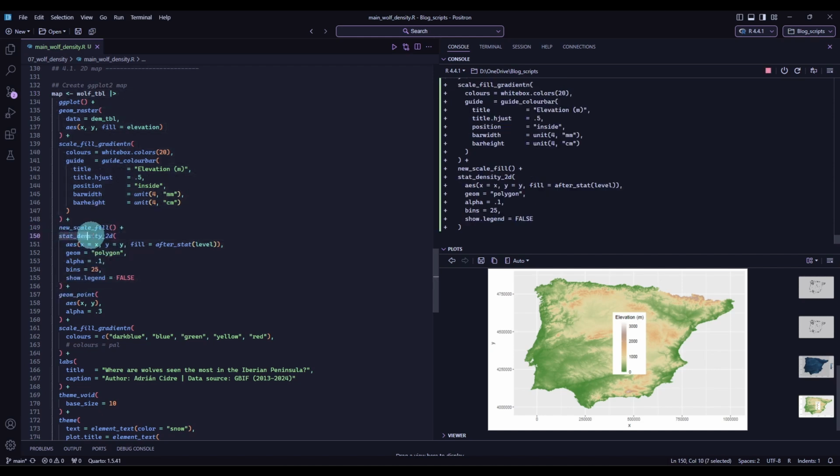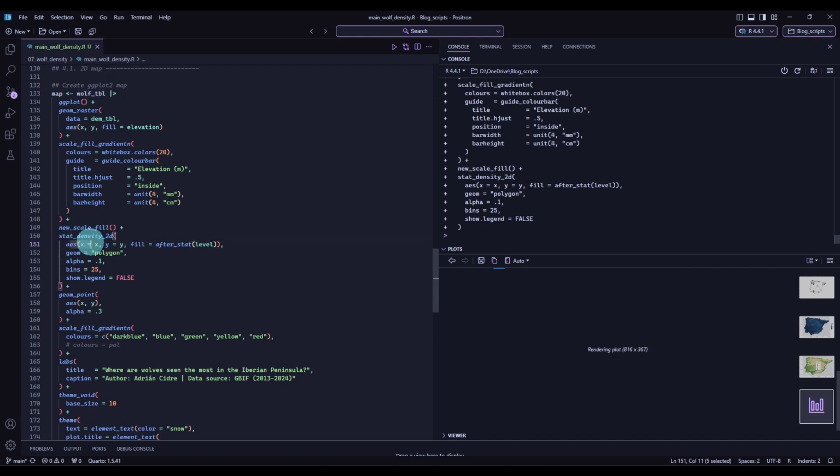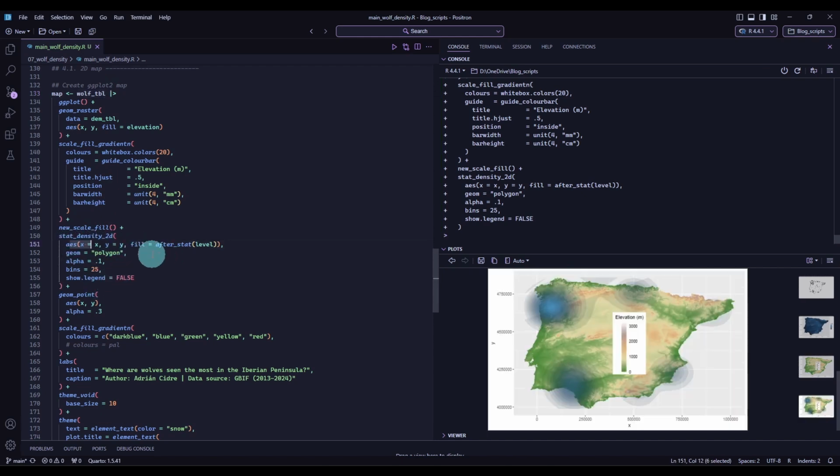Here I'm adding this stat_density_2d, and the data that I'm using is the wolf table because I didn't specify other different data. And you can see that I specify the x coordinate, the y coordinate, and then the fill aesthetic, I use this after_stat(level). And this is something that you need to use in the case that you want this to look in this way.